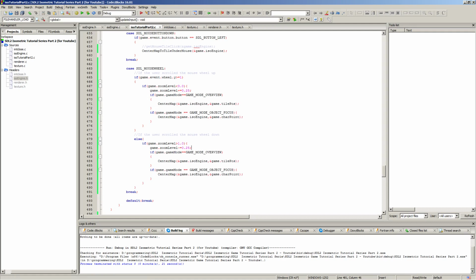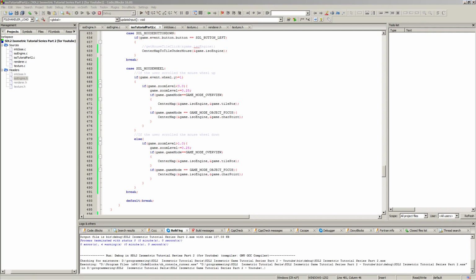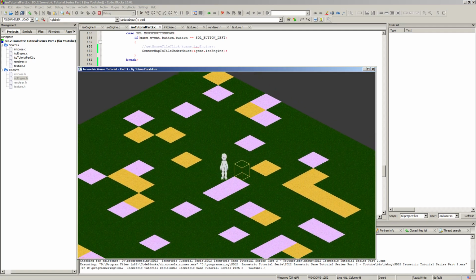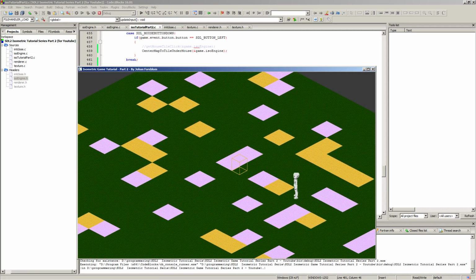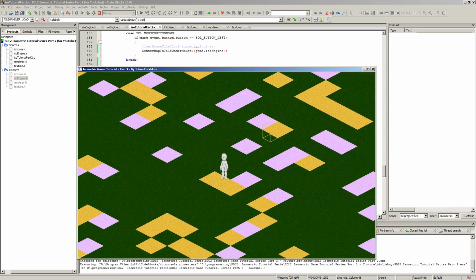Build and run. See if we can get this down for you. Okay, here we are. Now I press the space bar. You can see we are walking very fast in the left and right direction. So you can adjust that as well.